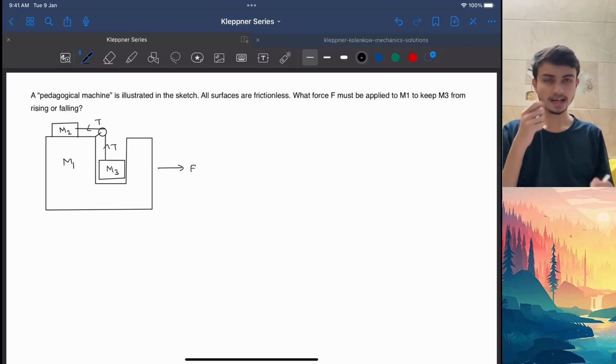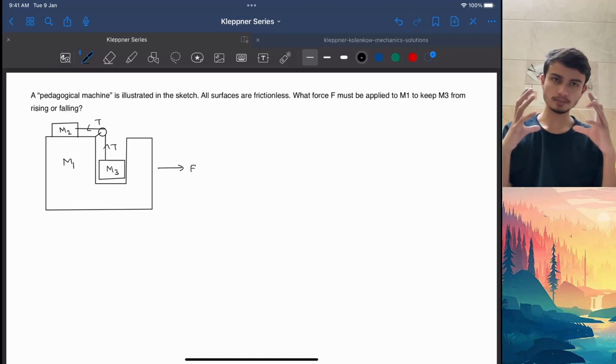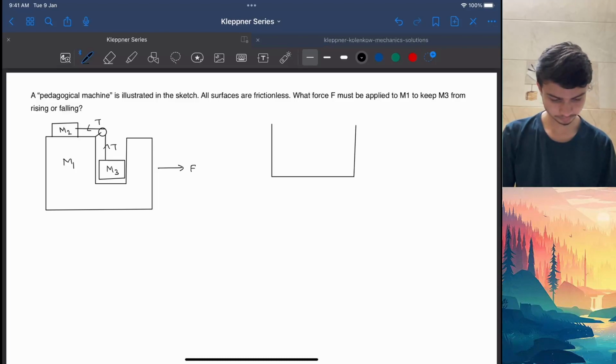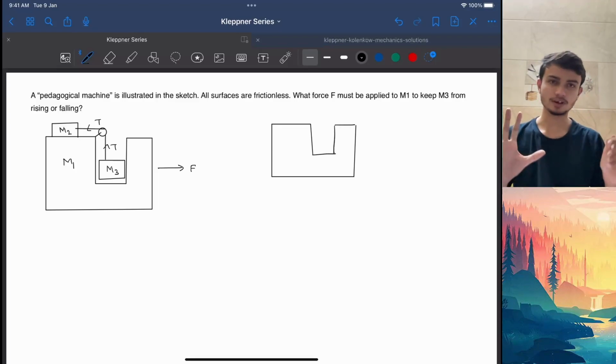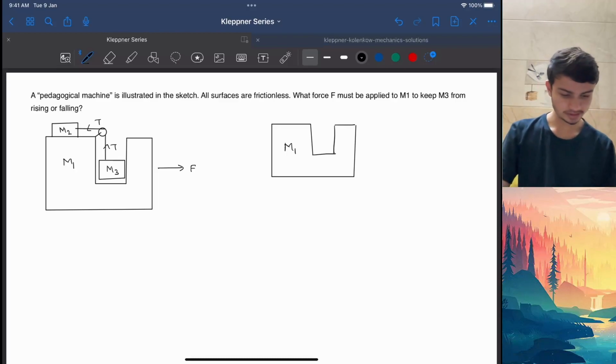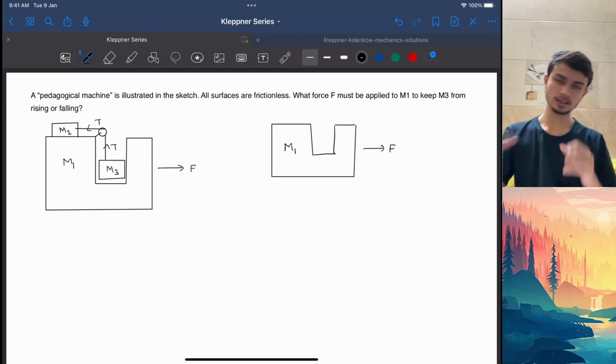Alright, so the idea is, let's look up the motion of each component of the body. Let's look at the forces on each mass. So let's say I have this. Okay, it will take some time for me to draw. So I mean, not that good, but still works. So I have this mass M1. So obviously there is a force F that is acting on it in the horizontal direction.